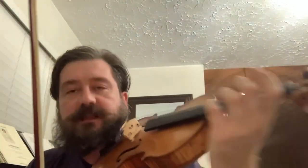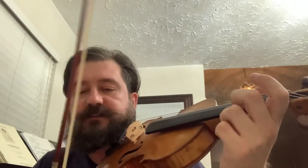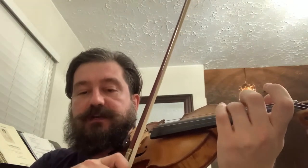Quick word of advice, take a look at measure 38. Now take a look at the measure before that, 37. Right there at the end, you see this E that has a plus on top of it. This indicates a left hand pizzicato, so you have to use your left hand finger to pluck the string because you have immediately arco after that.